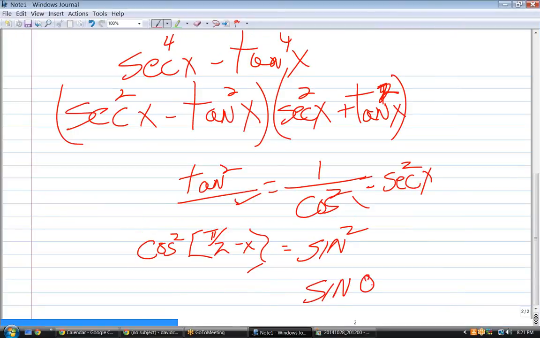What they all share is that, squared or not, sine of theta equals the cosine of pi over 2 minus theta, and vice versa. In other words, cosine of theta equals sine of pi over 2 minus theta. So whenever you see pi over 2 minus theta, or x, think the cofunction property. That's equal to sine squared of x. The fact that it's squared doesn't mean anything. Okay.